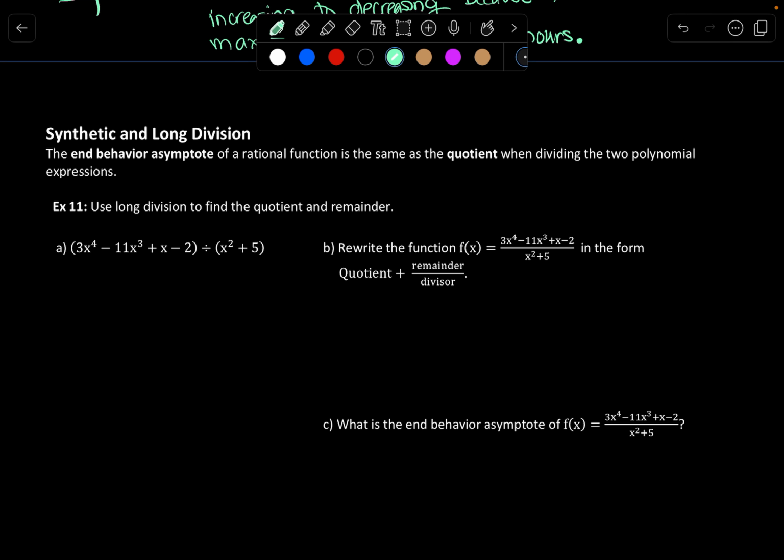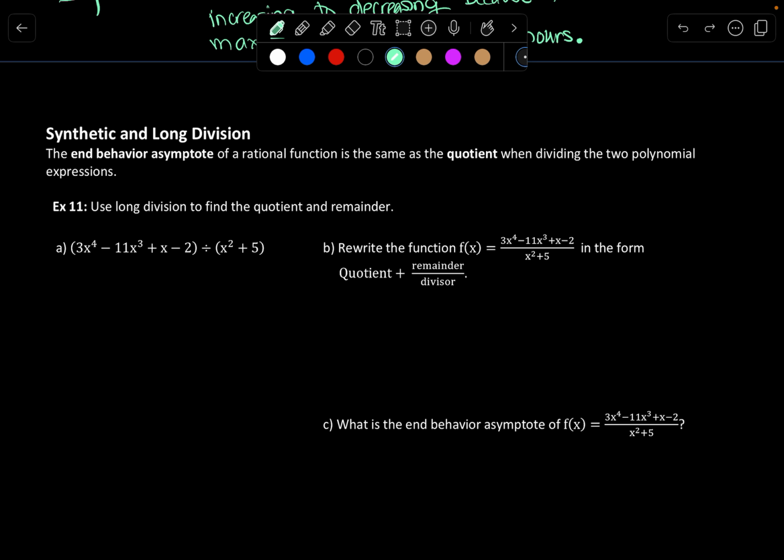All right, so the next topic is synthetic and long division. The next unit will be rationals, but this is technically polynomial division. We wanted to introduce it now so that when you see it in the next unit, it's not the first time you're trying to get reacquainted with it. You did do this last year, but I get it. It was before summer and you've learned a lot since then. This is a great way to get back into that. If you're feeling uncomfortable with it, definitely hit some of those practices so that you can get through these with ease.